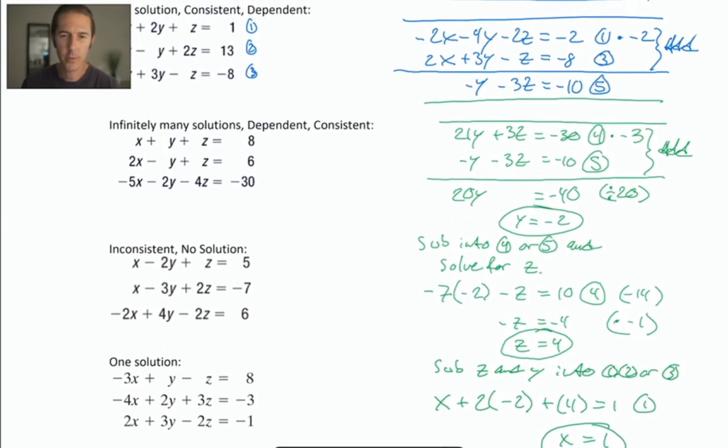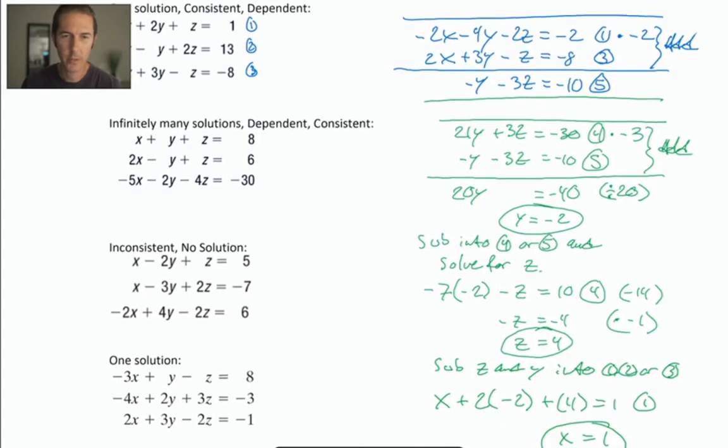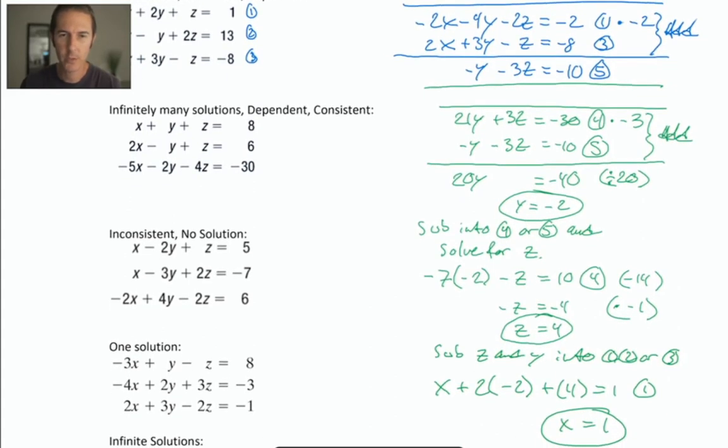Let's glance over into our left-hand column where we have all of these original systems of equations. As I mentioned, there are some other scenarios. One scenario was where we have one individual unique solution, a single point in 3-dimensional space. We just found one of those. The other possibility is that we have an inconsistent system where there's no solution.